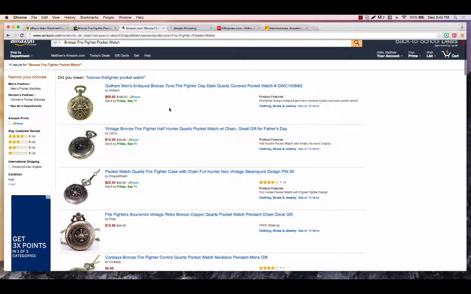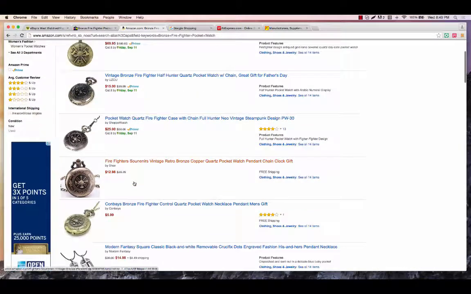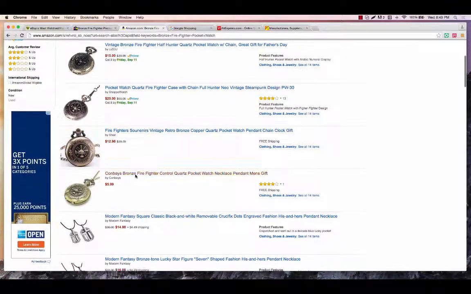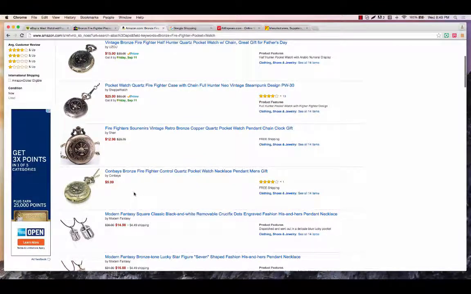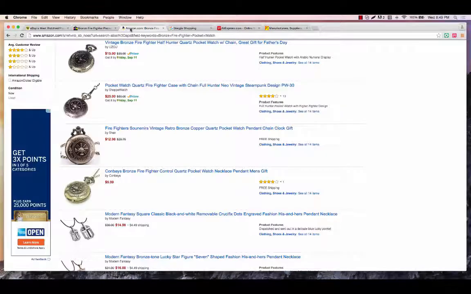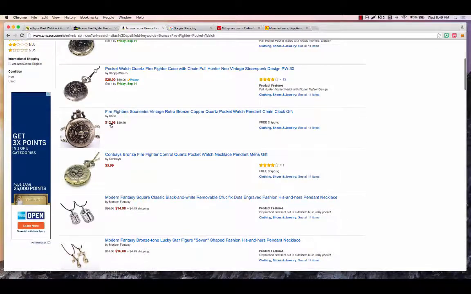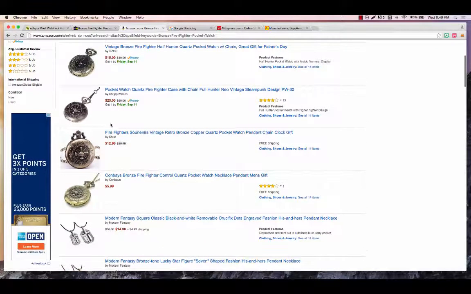Here's one for $69.95, $15, $25, $12.98, $5.99. This is probably more aligned with what we're actually selling here. It looks exactly like the item. But you have some in the teens and the 20s.